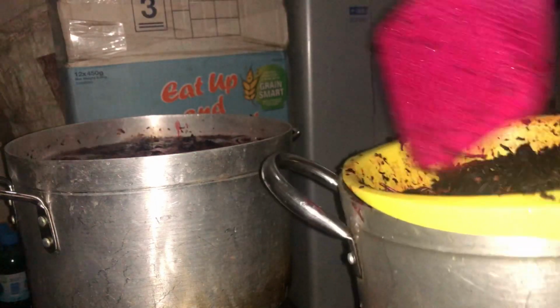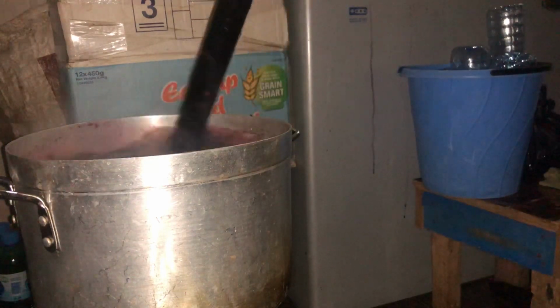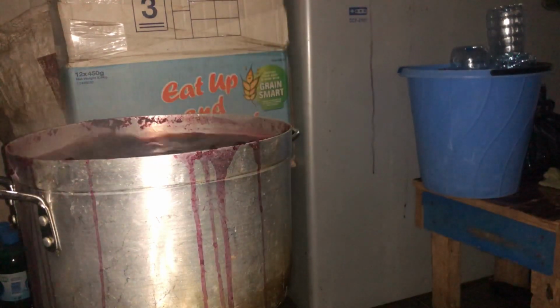But if you're just doing a very small portion of zobo, I think about a cup or two of zobo leaf is going to be perfect. A cup is going to be perfect if you're doing it for just one person, or two persons. Just the way you measure rice, I think you should measure it that way. I think it will work.